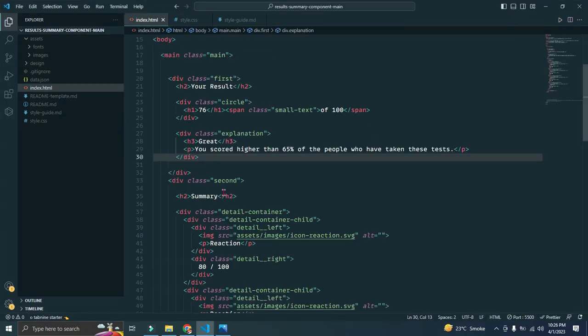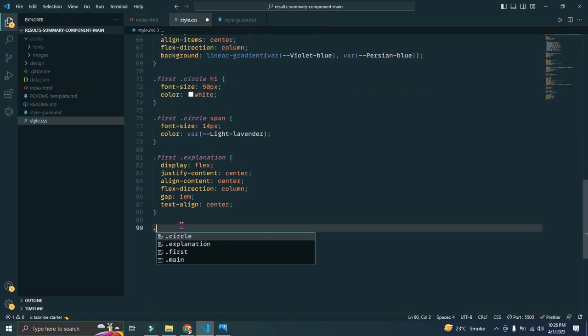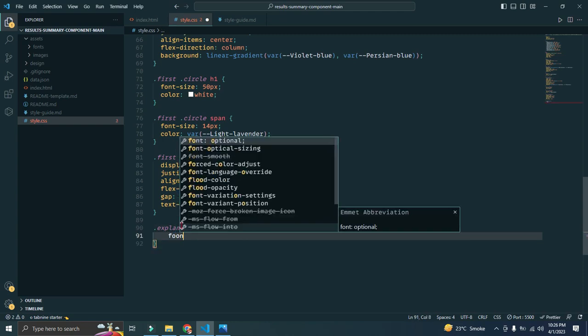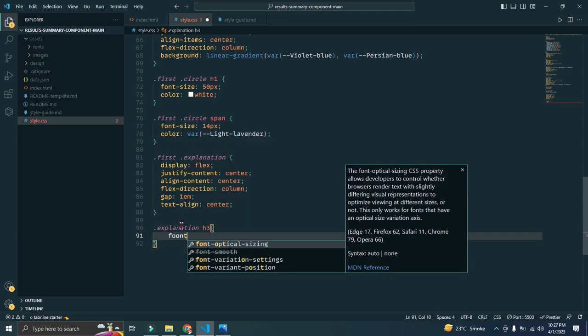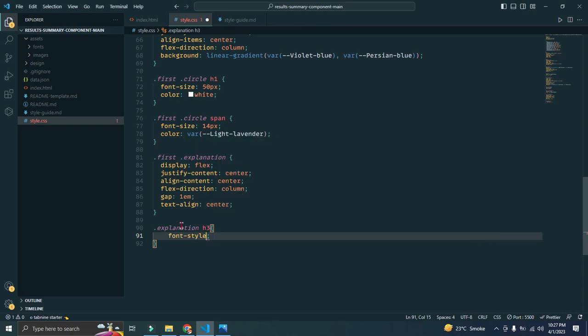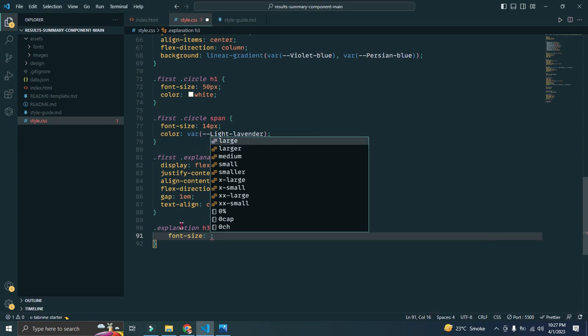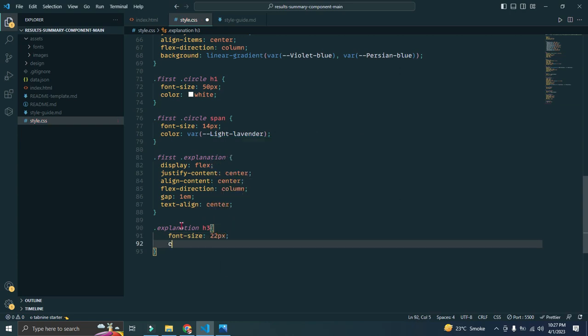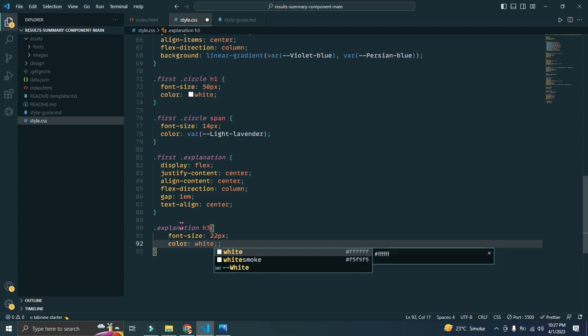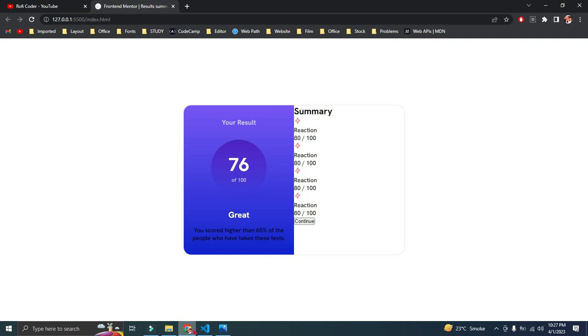We have h3 here. To style that, dot explanation h3 font size will be 12 pixel, color will be white, save it, good.